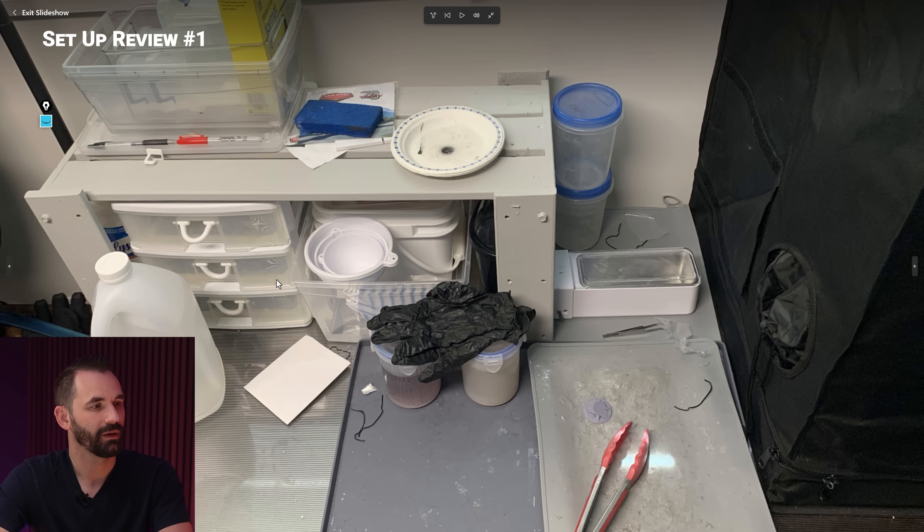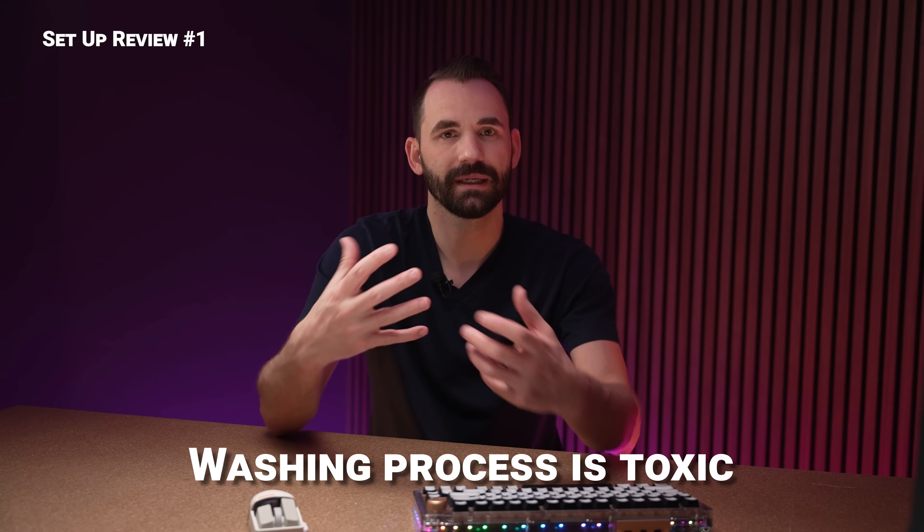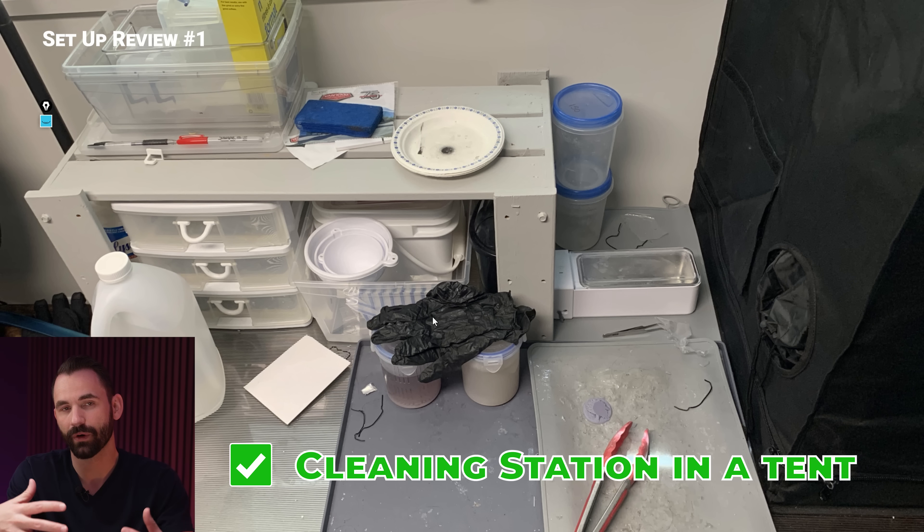The fan is at the top and this is where the washing is happening, looks like with a couple buckets. The other thing is, when you're washing, that's actually when a lot of the VOCs are being released into the air, especially if you're using IPA. The resin in the IPA is going to evaporate - it acts like a carrier that pulls out those resin fumes. That's actually the most toxic time when you're working. I would advise this user to also put the cleaning into a grow tent and vacuum that out. That will keep the sun away during cleaning and make this whole thing much, much safer.